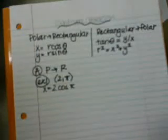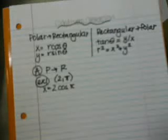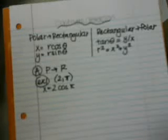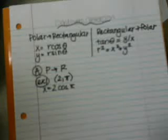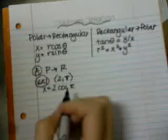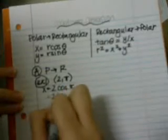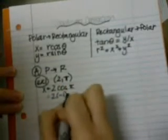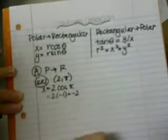Now, for this, you probably want to have your unit circle out. And if you've lost that, you'll want to find another representation of that or make one. Because if you have that at quick reference, I think that'll really help you go faster on this assignment. For the cosine of pi, I'm going to go to pi, which is halfway around the circle. And I'm going to look at my cosine value, the x value. And in this case, the cosine of pi is equal to negative one. So two times negative one equals negative two. And that's my x coordinate.